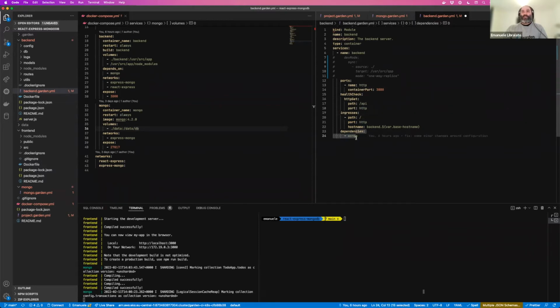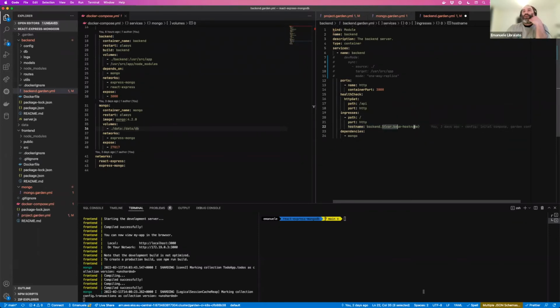It has the dependencies on Mongo, and we can also decide to expose it through an ingress. In this case, we're saying use this path, use the port we defined up there, and this is the host name that you can access it from.